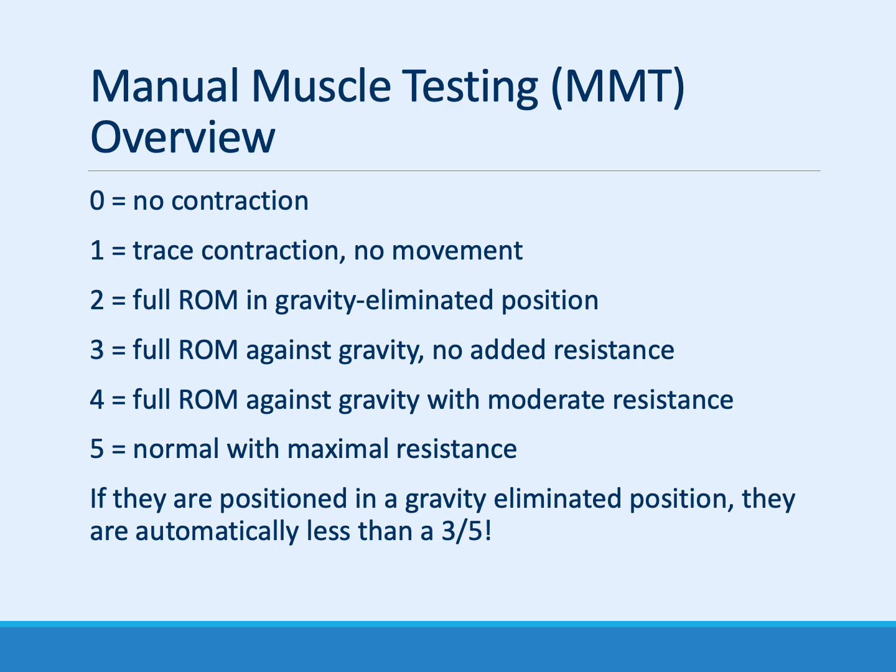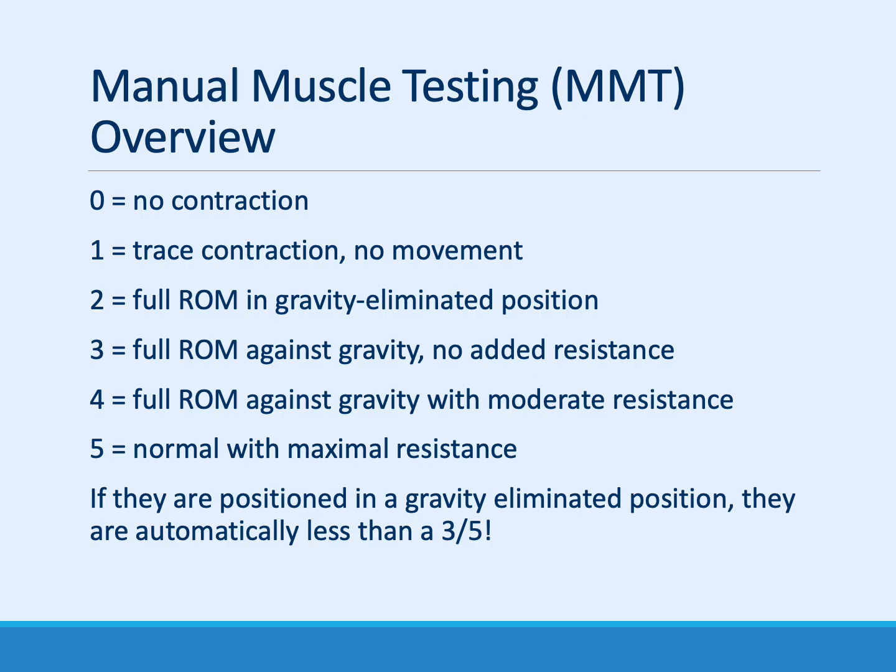Many questions are going to describe their strength, not necessarily give you a number. So they'll tell you what the patient can do rather than giving you the manual muscle testing grade. And so your task is to then figure out what manual muscle testing grade should correlate with that function. So whether or not they're moving against gravity. If they're moving against gravity and their range of motion is limited, they aren't achieving a full 3 out of 5 if it's strength related, especially if we're told in any other part of the question that they have normal passive range of motion. If gravity is not involved in the position, that can also influence.